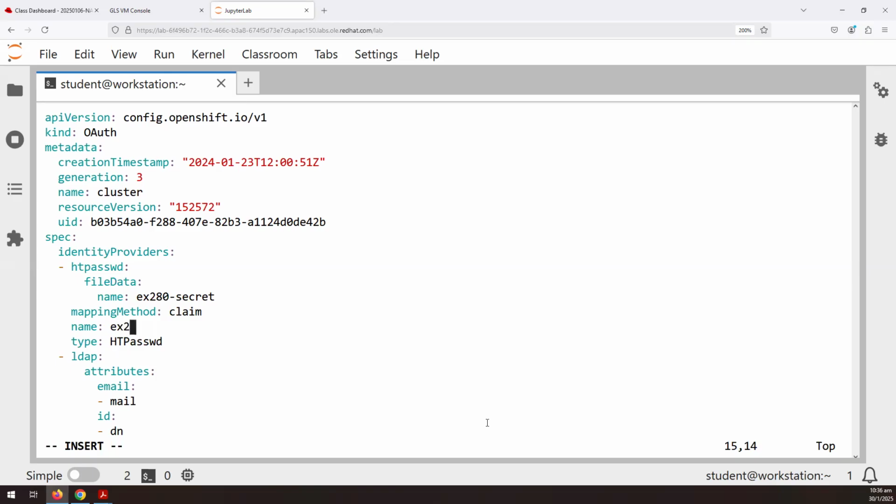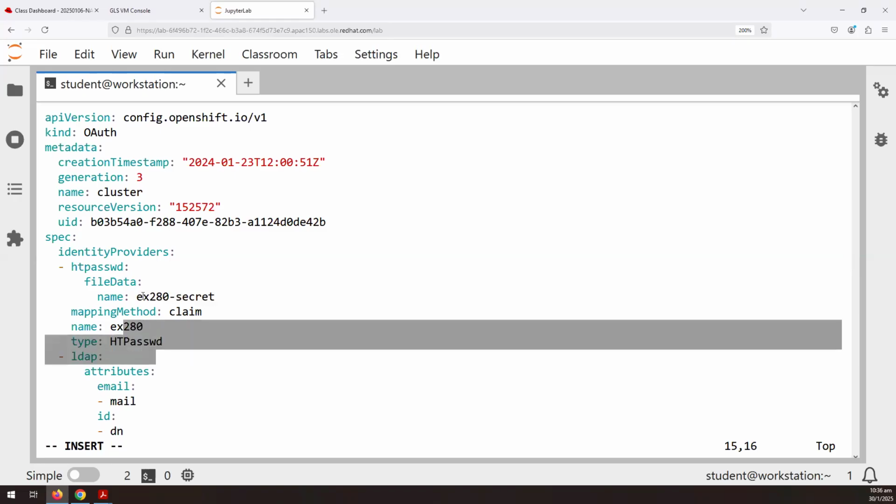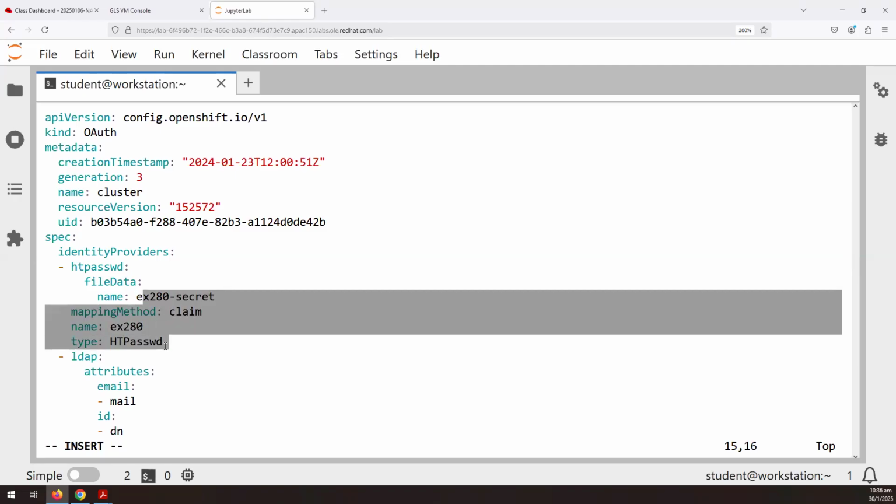Remember, I'm stressing again, this name and this name, they will give in the exam, and you have to use the same name. If you give a different name here or here, your whole exam is gone. You will get 0 marks, even though you perform all the questions correctly, because your validation script will try to log in. If you give a wrong username or wrong location, your script will not be able to log in and you get 0 marks. That is very, very important.